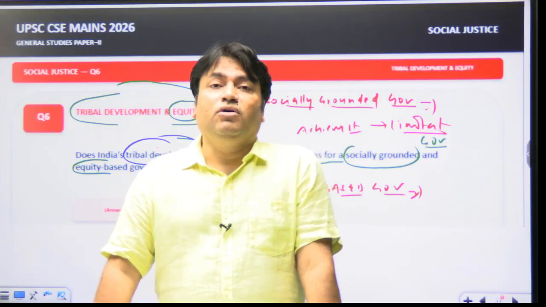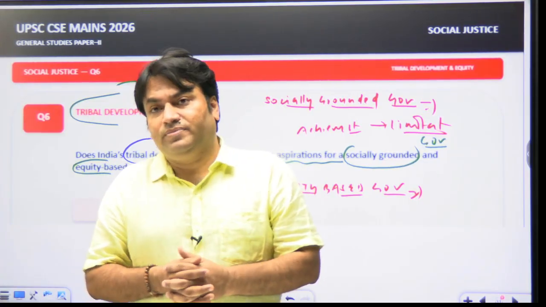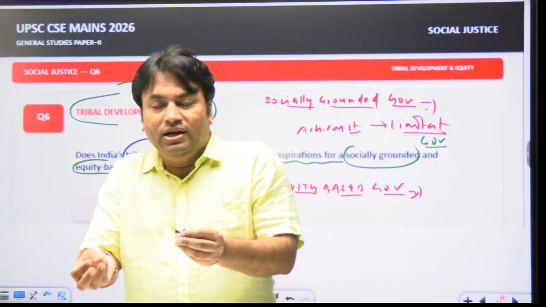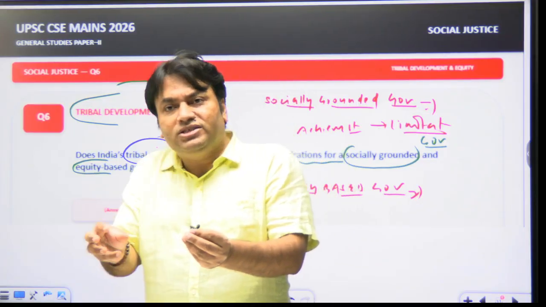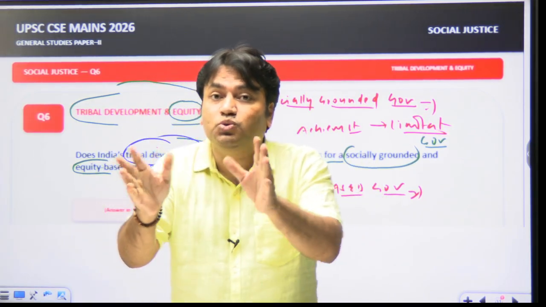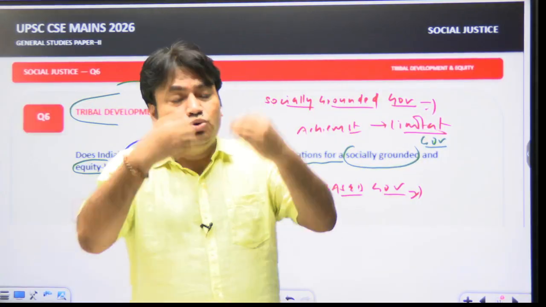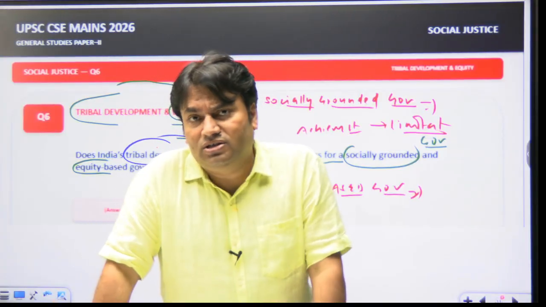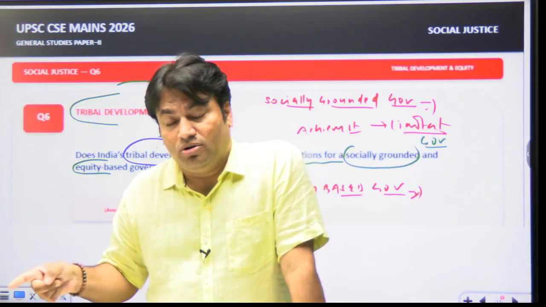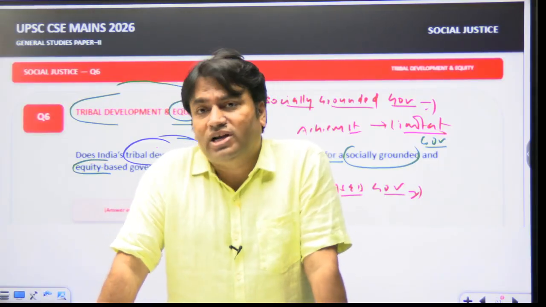We can relate the concept of MN Srinivas also, right? That tribal communities are not static entities. Tribal people experience interaction with markets, with state institutions, with a wider society. Therefore, the policy should avoid forced assimilation, and the policy should also avoid romantic isolationism. So the objective should be empowered integration with cultural autonomy, and that is what we should make our effort toward, to make a more integrated system for the tribal people, right?